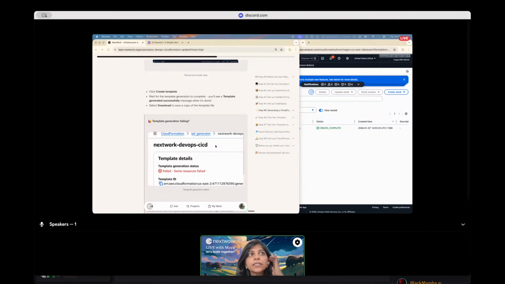CloudFormation's deployment will fail if a resource with the same name already exists. The resources in the template and the existing resources in your account share the same name, so let's delete the existing resources. And then we want to keep the account tidy so that we don't have too many of the same resources hanging around. So let's delete all the resources.